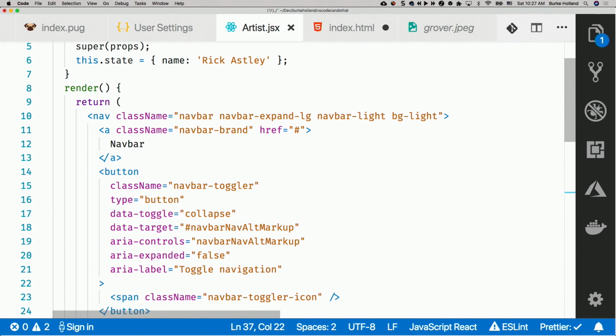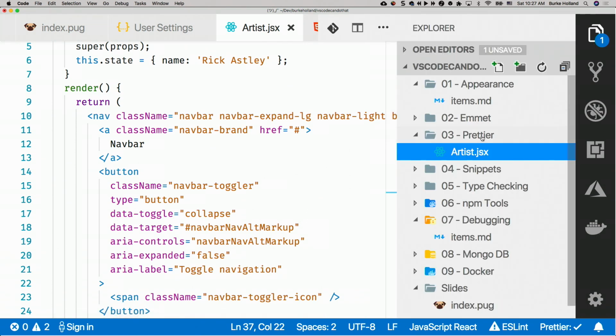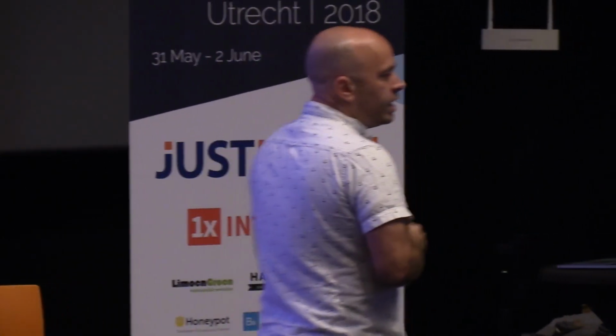So yes, that is Prettier, and those are snippets. You can also do Vue snippets. There's a package called Vue snippets from Sarah Drasner that allows you to very quickly create Vue snippets. And there's one for Angular from John Papa that allows you to create Angular snippets very, very quickly. So if you're using one of those three things, then you'll want to check those out. If you're using jQuery, I'm sure there's some jQuery snippets. Hashtag never forget, right? We're never going to let that go. But I'm not sure what they are. I don't use them.